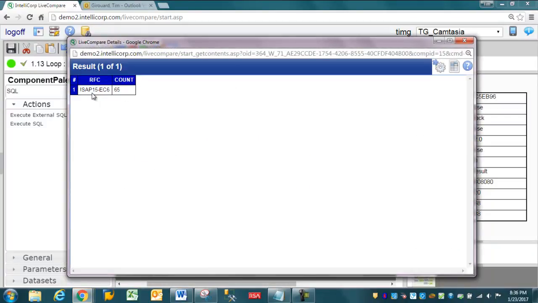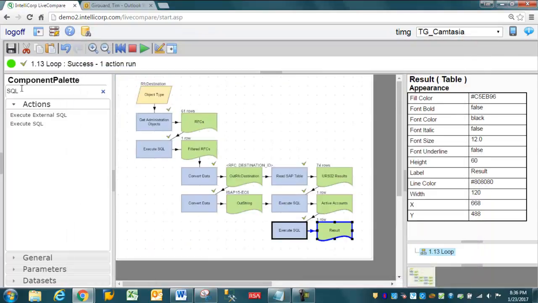So what I want to do now is loop in 3 RFCs and get the count of active accounts per RFC. Type in loop. Let's bring the Start Loop Collect action out.